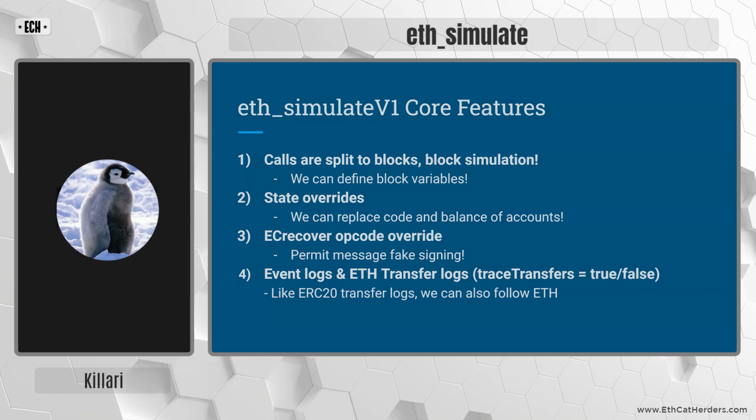Then there's the ECRecover opcode override. Nowadays, a huge amount of things that users are signing are actually messages and not transactions. So it's very important that users should be able to understand what kind of messages they're signing, and the simulation is one way to do that. And in ETH simulate, we can override ECRecover to do exactly that.